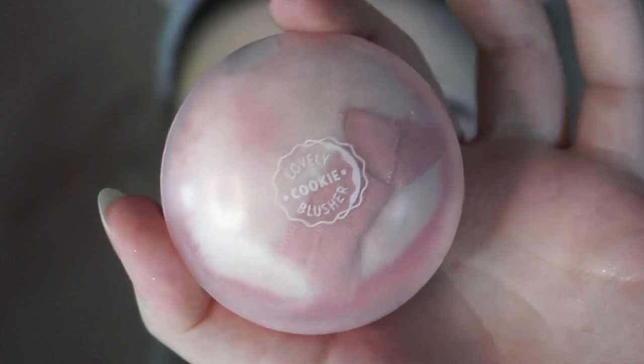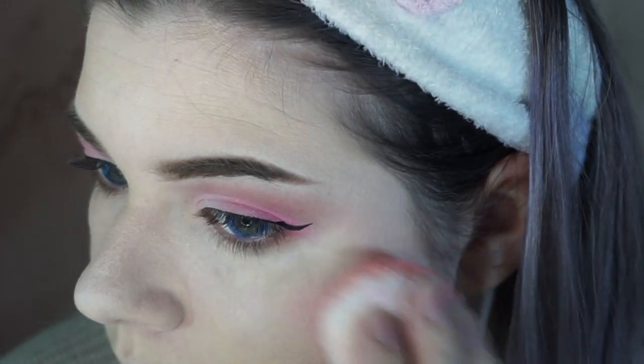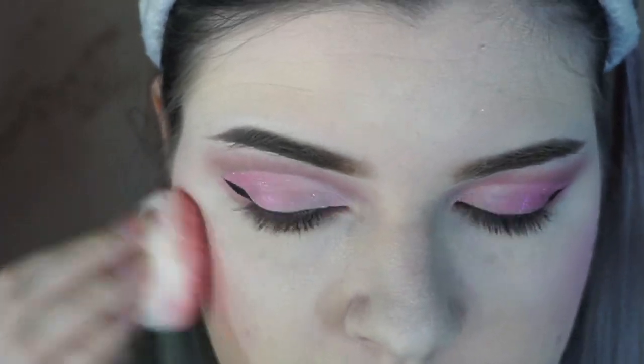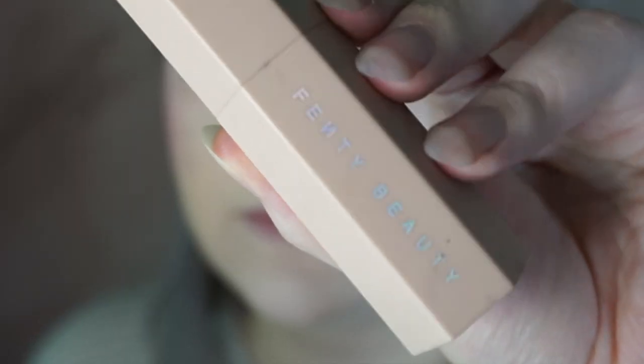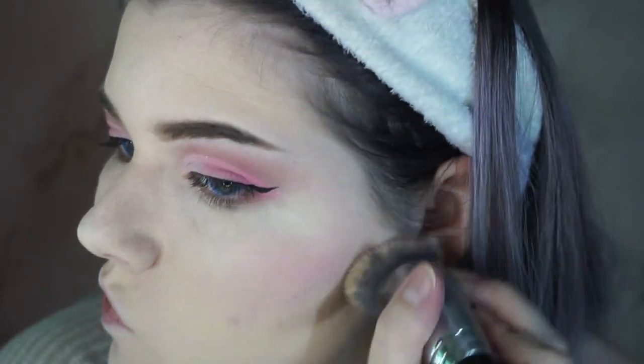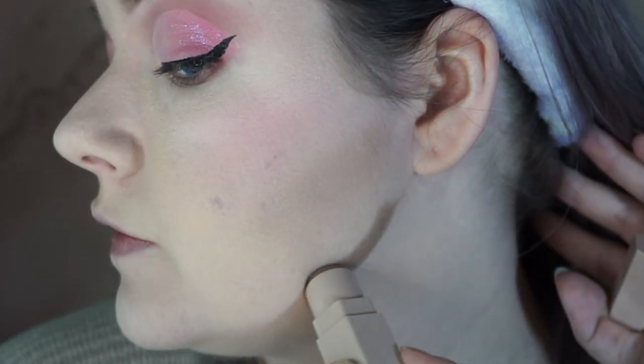For blush, I'm going to use this Etude House Lovely Cookie Blusher in the color Grapefruit Jelly, and I'm going to apply a generous heaping to my cheeks and my nose. And I forgot to do contour before blush, so that was really cool. I'm using the Fenty Beauty Matchstick in Amber to contour my cheeks and under my jaw. I'm using that same Morphe M444 brush to blend it out.